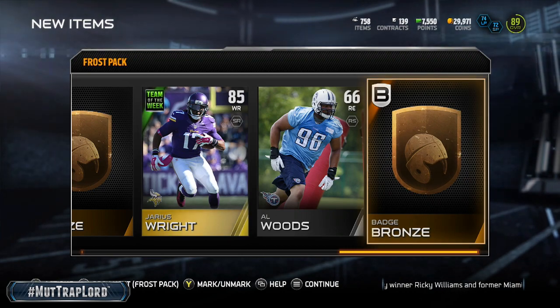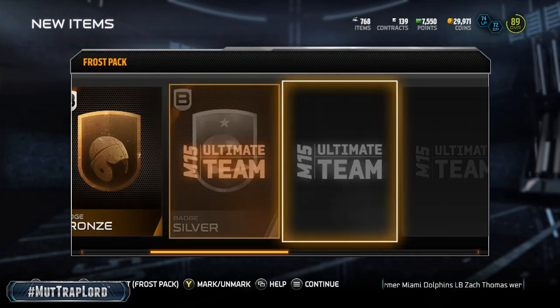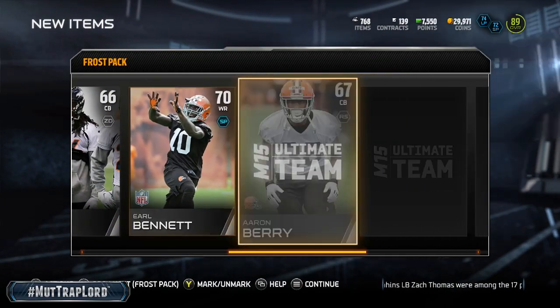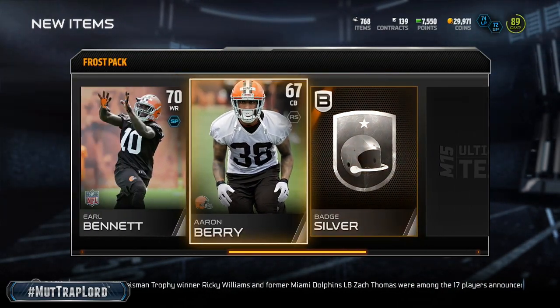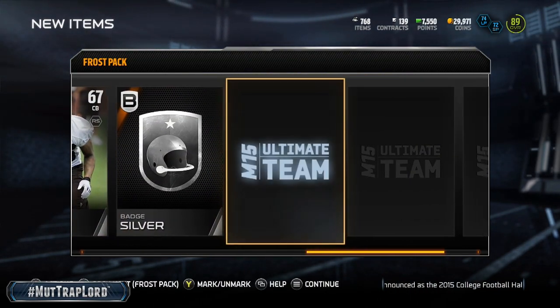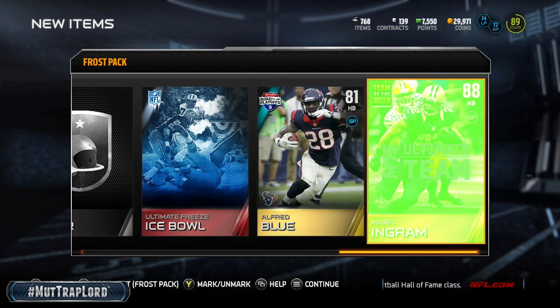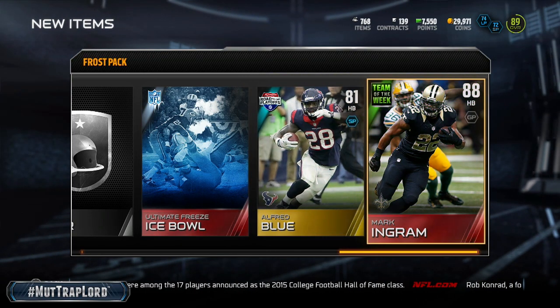Okay, so far it's a lot of team of the week cards. We got a Clowney. Like I said, these Rising Star joints are going to come in handy. And, oh man, look at that, four silvers in a row. Cheeks, five silvers in a row. Cheeks, an Alfred Blue. And we get a Mark Ingram. Oh, an elite Mark Ingram.